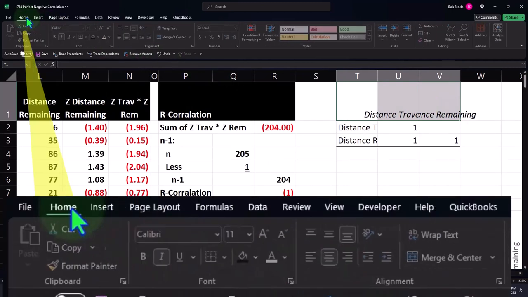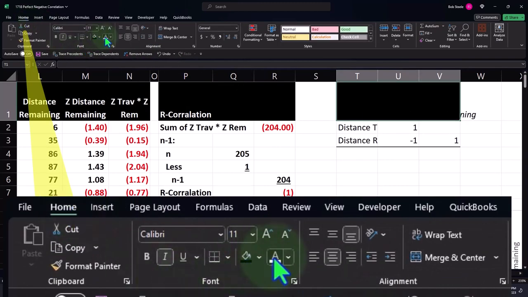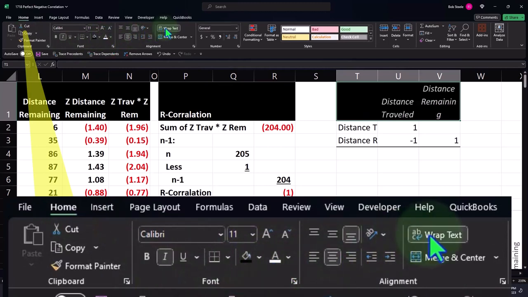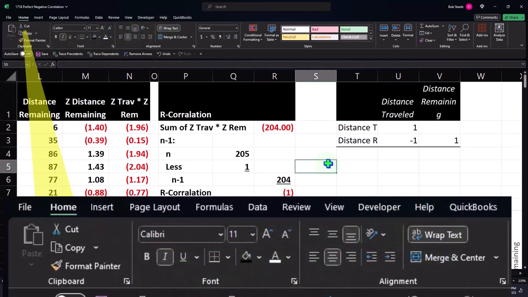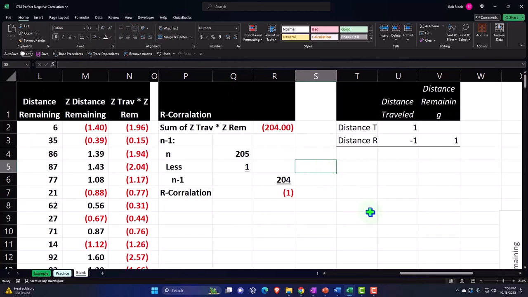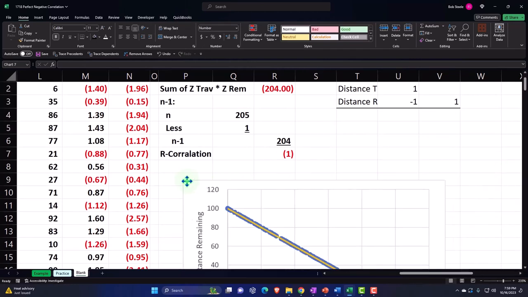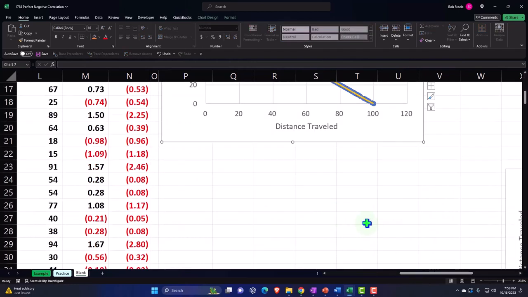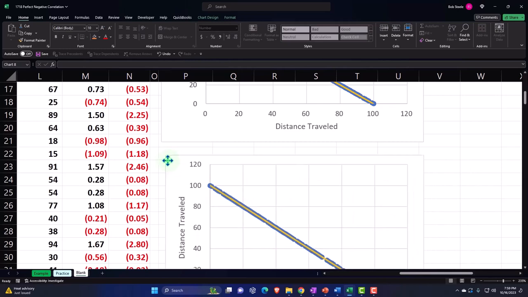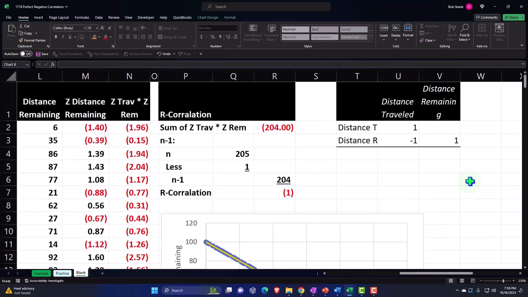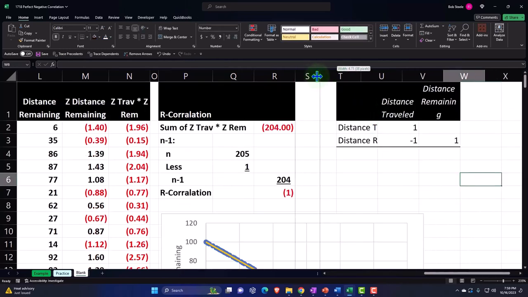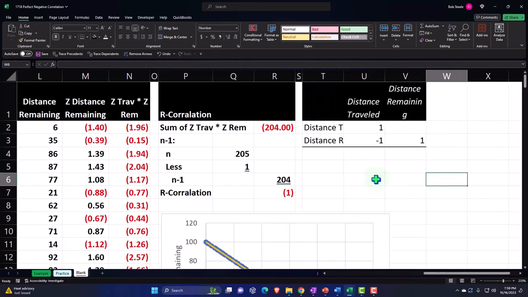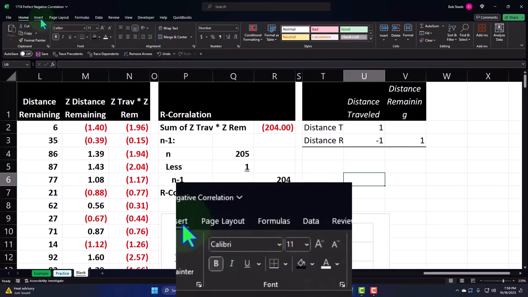I'll format this. Let's make it black and white: home tab, font group, black, white. Let's center it and wrap the text. Okay, that looks good. Then I'm going to do that last analysis tool. Let's pull this underneath so we have room for our charts, nice and cozy underneath, so they're not too far away from everything else and feel like part of everything that's going on. They're not out in the distance in the cold.